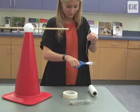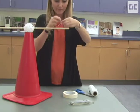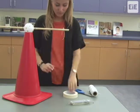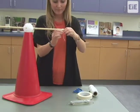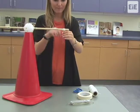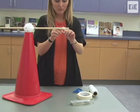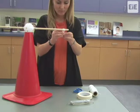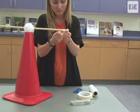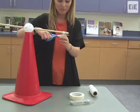Tie and knot a piece of string on one end of the dowel. You can tape the knot to the dowel to make it more secure. Then, create a loop at the end of string hanging from the dowel. Close the loop by tying additional knots. You can cut off any excess string hanging from the knots with scissors.